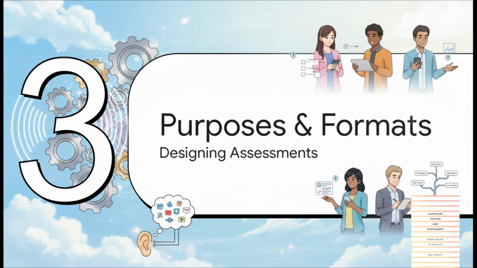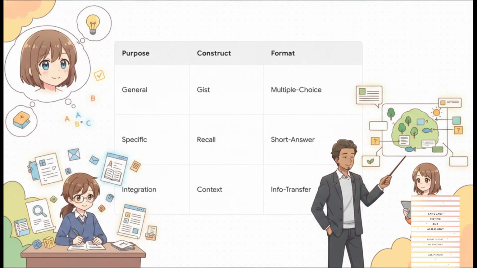That theory is fantastic, and it perfectly explains what I see happening to my struggling students. But let's shift from the theoretical models to the reality of task design. Moving into Section 3, how do we build assessments that accurately measure these very specific internal cognitive phases? We do it by ruthlessly aligning our listening purpose with our targeted construct and then selecting the exact right task format.